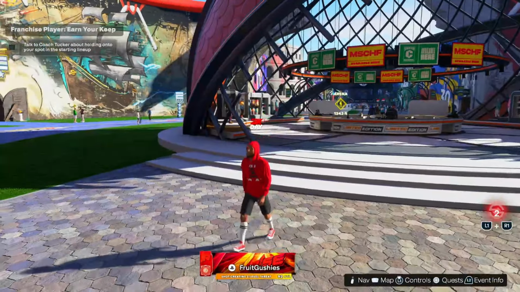But yeah, that is what I'm using. The signature size up that I'm using is Trey Young, because I think it has the quickest speed boost. Not gonna lie, this stuff is very, very quick. It's just like a cool little quick front cross. Just run right by them, slam dunk that thing. Let's go. Look at that. But yeah, that is what I'm using for my signature size up.